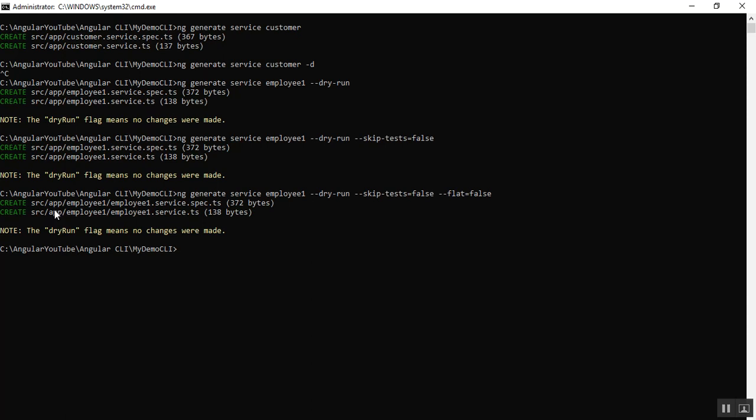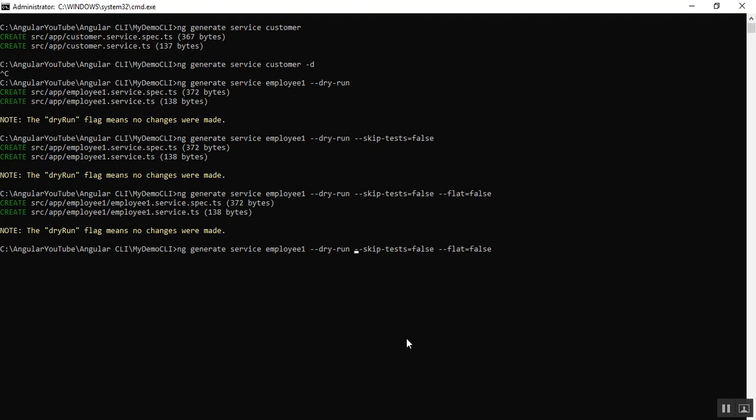Alright, so a service on the other hand will not have its own folder. So if you want a folder of its own for a service that the Angular CLI is generating, set the dash dash flat option to false as you see here.